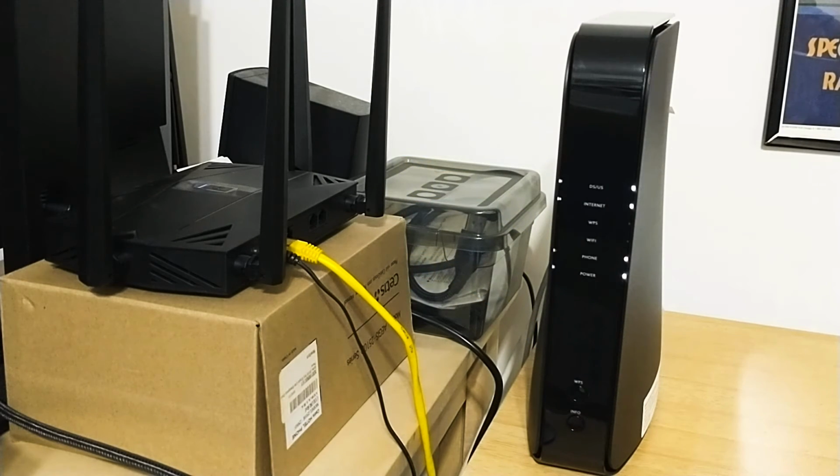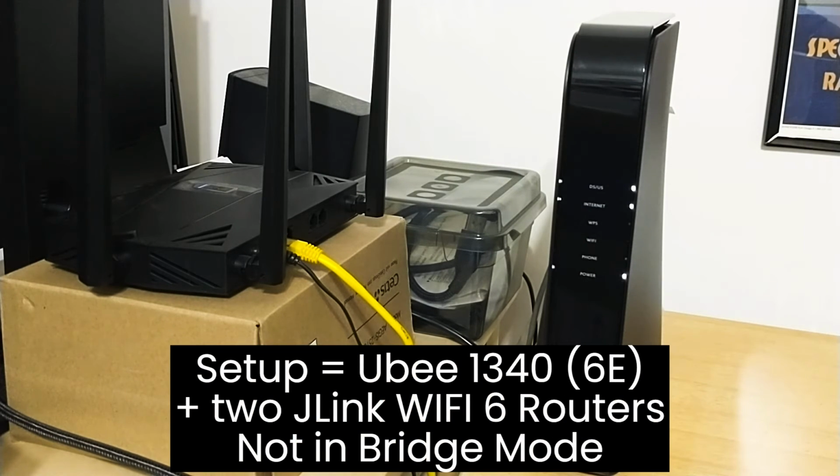Okay, so there's another issue I wanted to bring up with the setup that I have in my apartment with the Ubee 1340. I have a J-Link router connected to the Ubee 1340. This is a Wi-Fi 6 router. It's not a 6E like the Ubee 1340. The 1340 is a tri-band, while the J-Link is a Wi-Fi 6, but not 6E, which means it can only transmit over the 2.4 and 5 gigahertz bands.